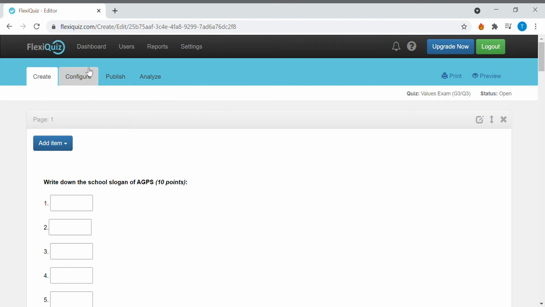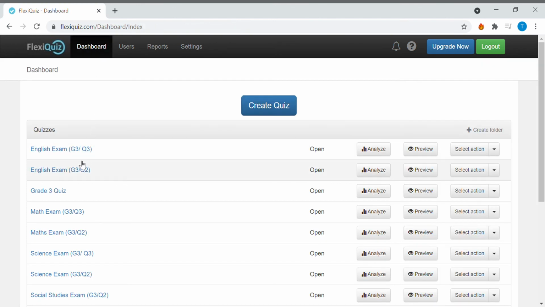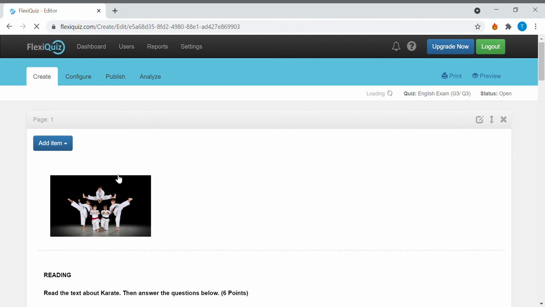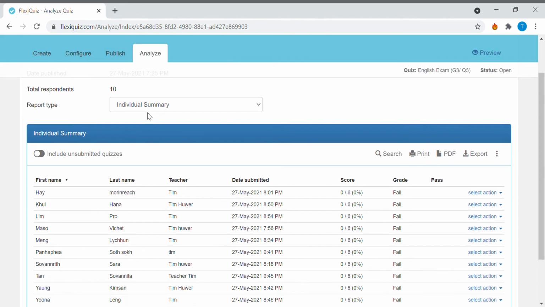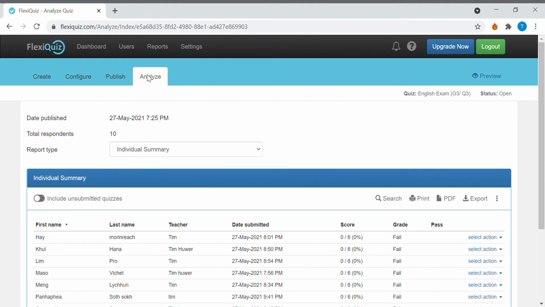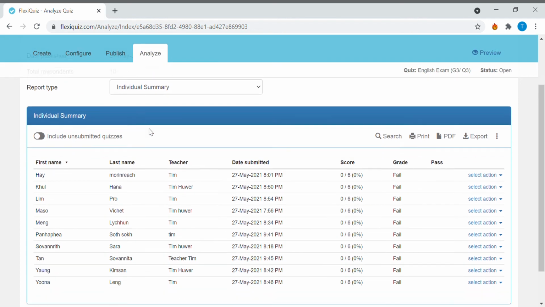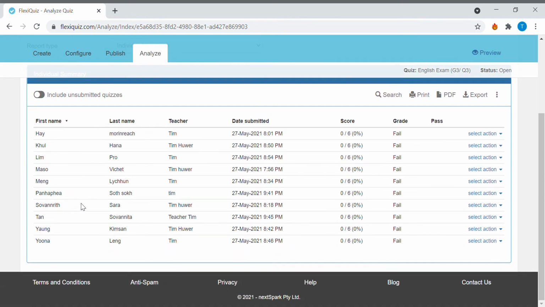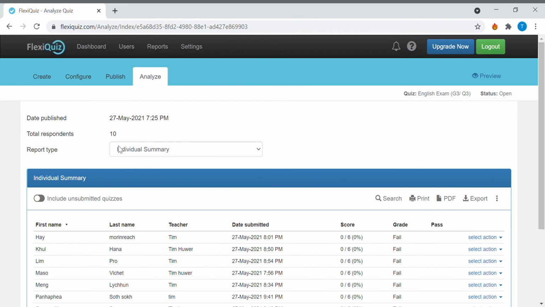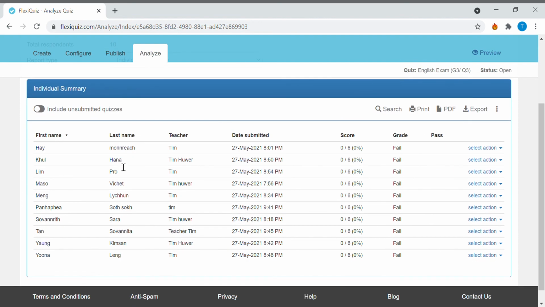Alright, so let's say you want to grade the exams. I suggest not putting the answers in the system with the questions, because the computer creates a lot of trouble with that. I suggest just letting them submit their answers, and you will be able to see them if you go to the Analyze section. So here are all the students that already submitted their exams. 4 are missing in this case for today.